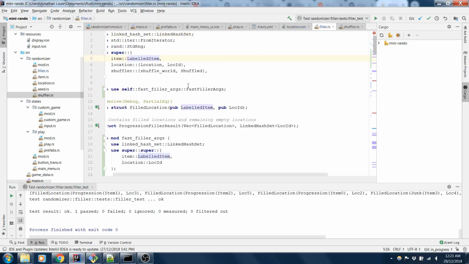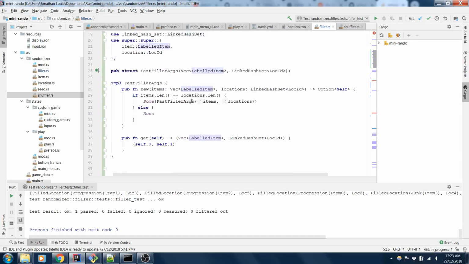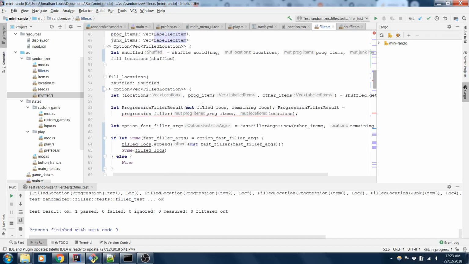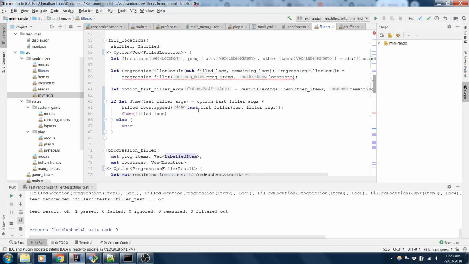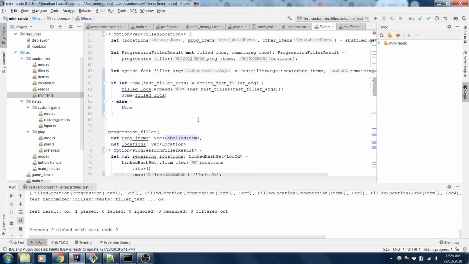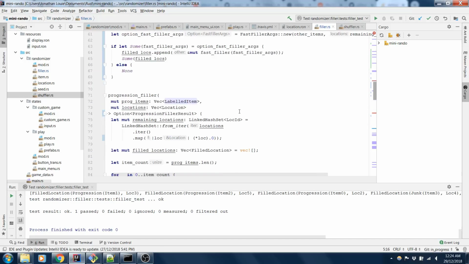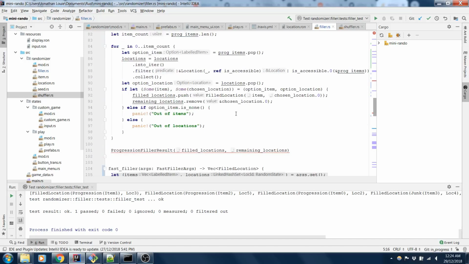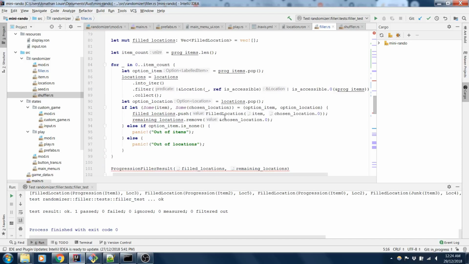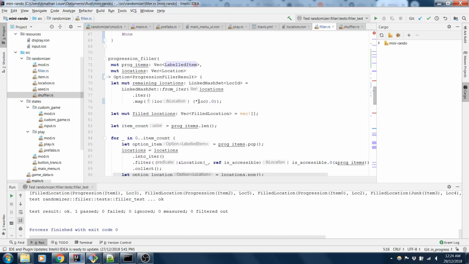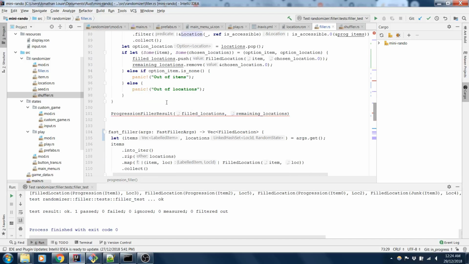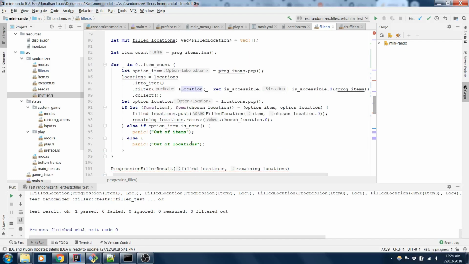I was worried about the data-orientedness of that, but since it's all just like one argument struct, I think it's fine. It shouldn't really make a difference whether it's an SOA or AOS. Location I'd be more worried about, but whatever. Micro-optimization, in my opinion.